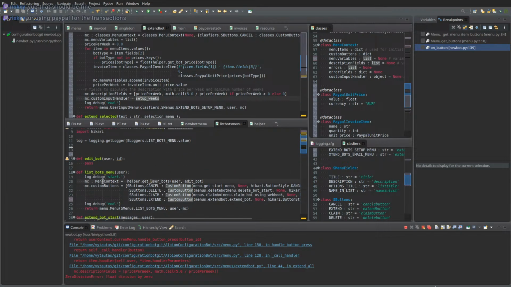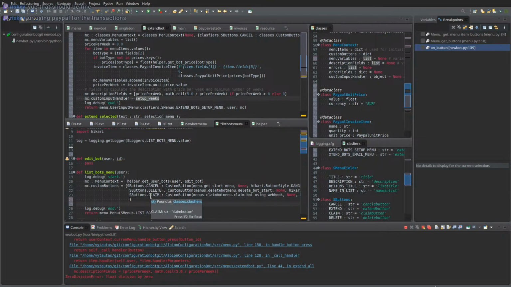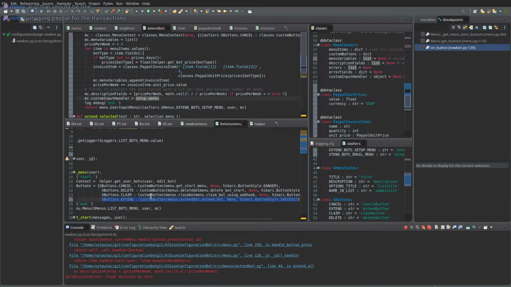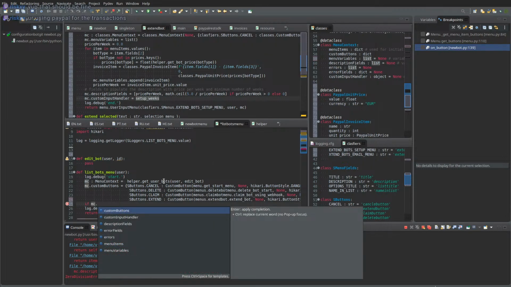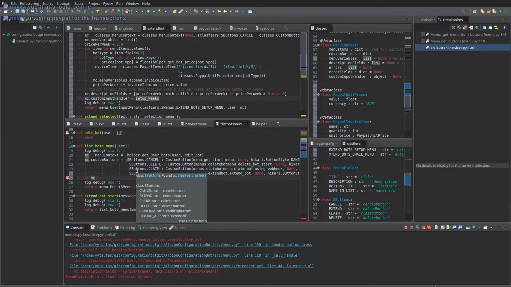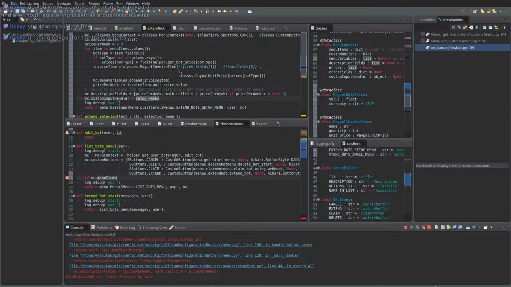Okay, so here... Okay, let's take claim. Okay, claim can stay extend. Probably like this for now. Have this if menu context. What was it? Fields menu items.